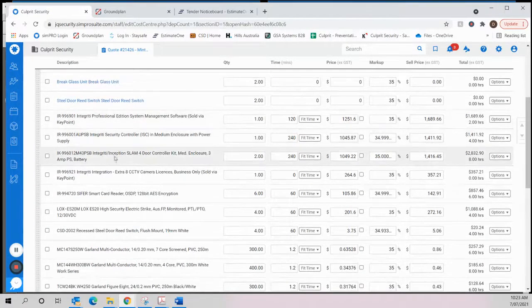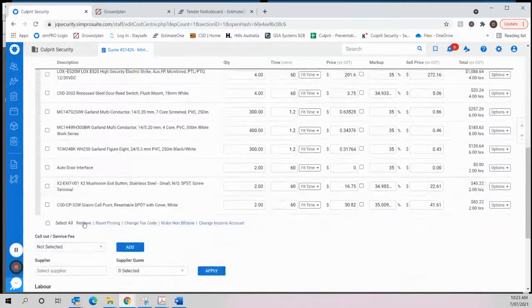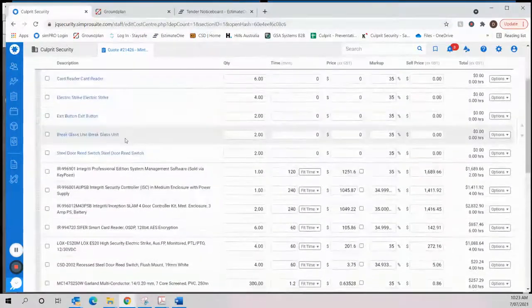I believe it may get taken out through value management when this project actually moves forward. So I'm going to do this one a little differently. So I don't need the extra 8 CCTV camera licenses. And you can see it's business only. So we've got the professional here. We'll do that in the CCTV cost center. So we can highlight that, move it.